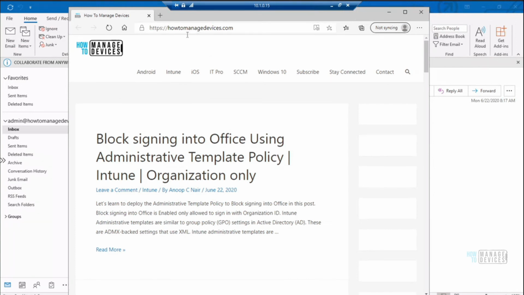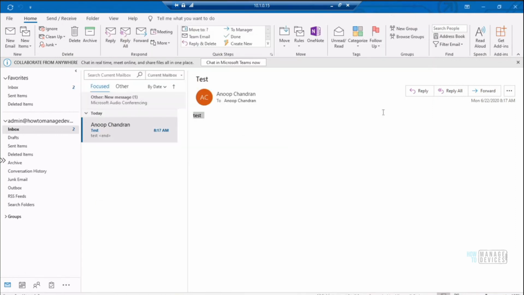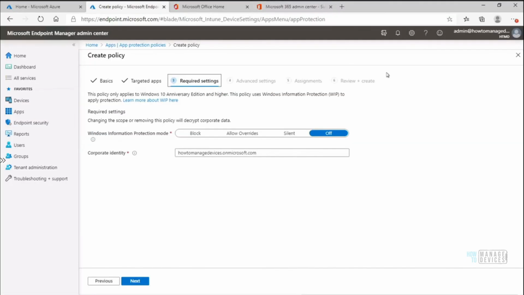Because this is corporate content and you are not allowed to copy paste this. But in this scenario we have not applied any policy, that is why it is allowing us to copy it. So I think we are almost there with regards to the time. So let's open up for the questions now. If you have any questions, please feel free to ask.